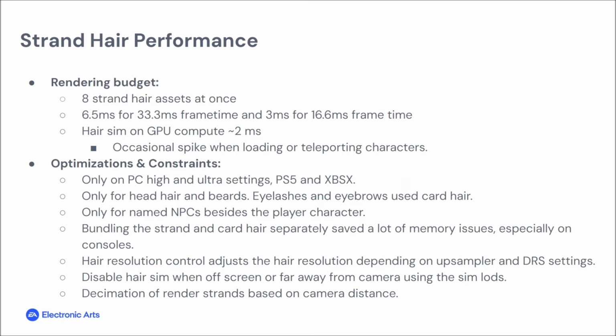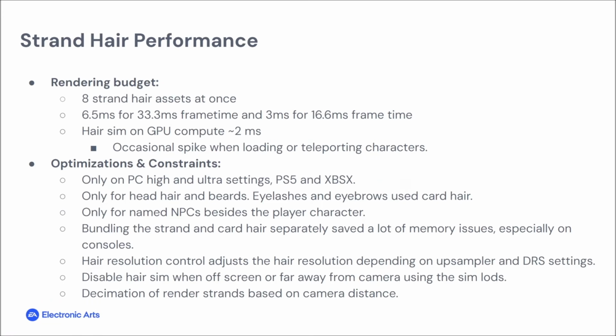Some of the optimizations and constraints we had to put in place to meet our rendering budget were as follows. Strand hair was only allowed on PC high and ultra settings and PS5 and Xbox. They were only used for head hair and beards; eyelashes and eyebrows, being such small assets, used card hair. Only the named NPCs in the narrative, besides the player character, had strand hair. All the crowd, for example, used card hair.